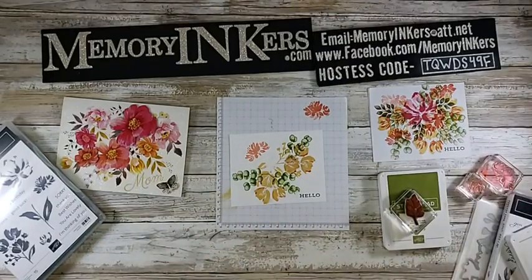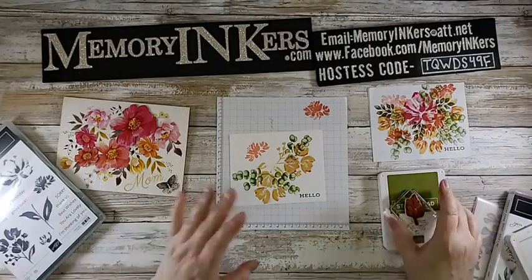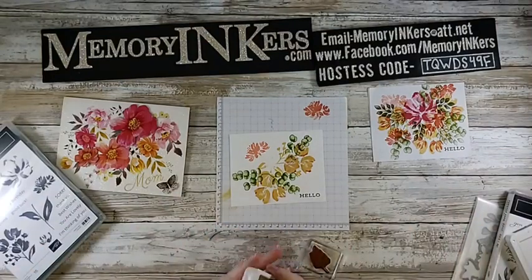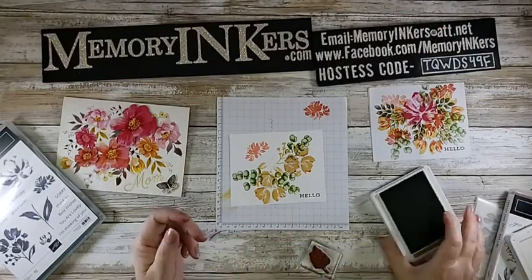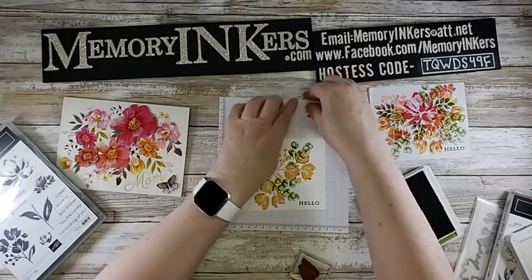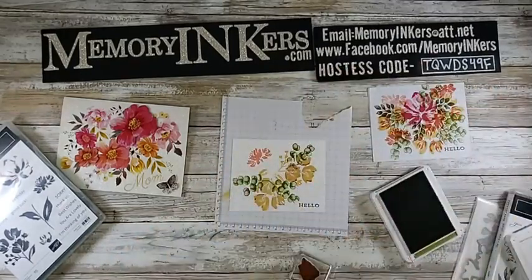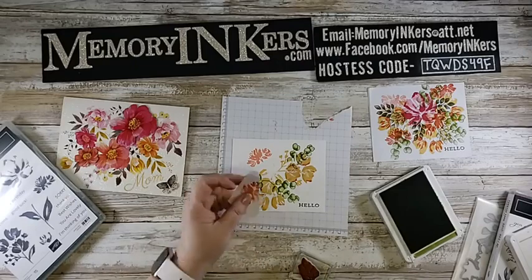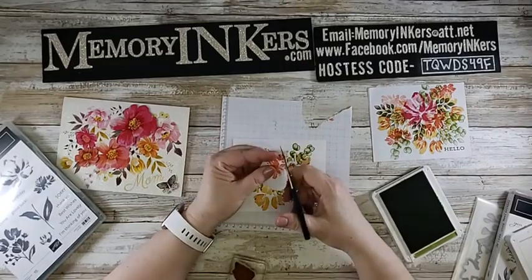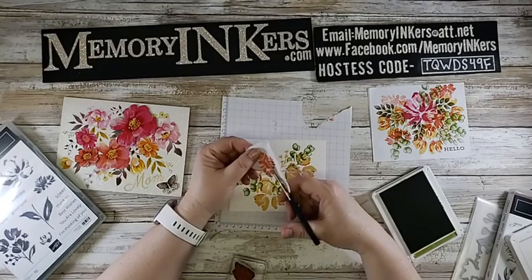I'm going to try and move some of my stuff out of the way here, because I got stuff going on. All right, now I'm going to take the Old Olive. I probably should have cut something out for that. Oh, maybe I will. I'm going to take this piece right here. Sorry you have to watch me cut. Oh, that was good, Carrie. Grab my snips. And again, I'm not worrying about perfection, obviously, or I wouldn't have torn it so poorly.